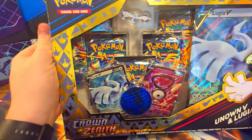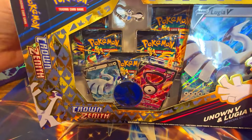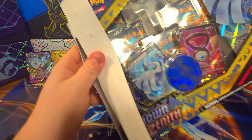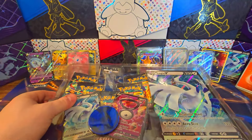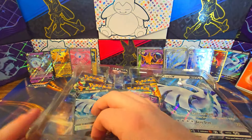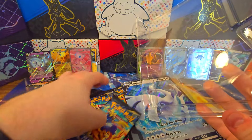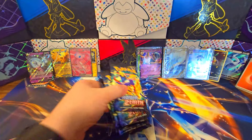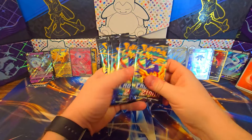All right, very last Lugia Unown box. Let's just test the glue — oh, that's pretty good. That was pretty easy. Still covering it — pretty good glue, but giving. We do not need to go through all this extra garbage — I will sort it later. I recycle. Just put them in one hand to lay them down. But we are down to our last five packs.